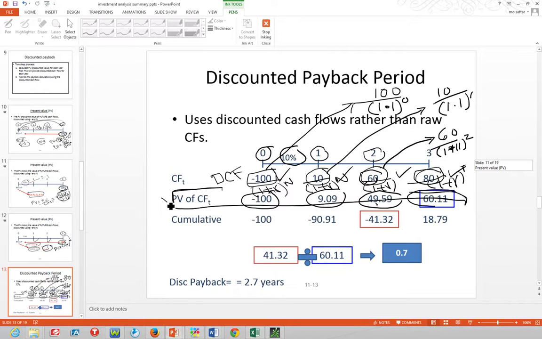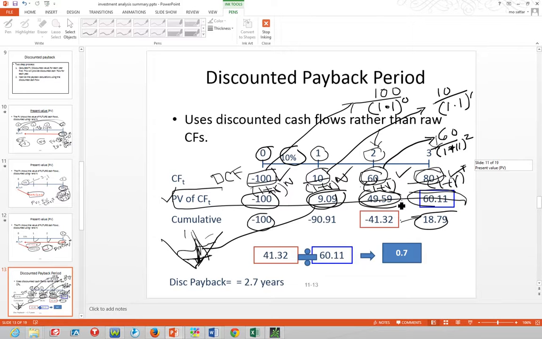So when they talk about DCF in the book, that's what they're talking about, discounting the cash flow. Now, applying that to the payback, basically, what you're doing is the same logic we did before when we did the payback. Remember, I gave you the example of, we dug a hole which was about 100 deep, and then we have positive 9.09, so we fill a little bit of it. Then I got a 49.59, so I fill a little bit more. Then I know between here and here, this is a positive. So between year 2 and year 3, this will turn positive.